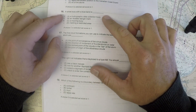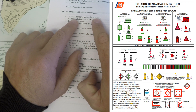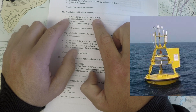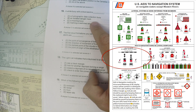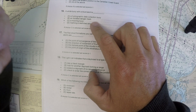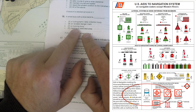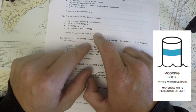Question 16: a white buoy with a blue band is what? Looking at the options, it's not one of our classic red or green buoys. A hydrographic data collection buoy seems reasonable, but those are generally yellow. An isolated danger mark is part of the US navigation system marking a specific danger. A buoy with white paint and a blue band is a mooring buoy — that is the correct answer.